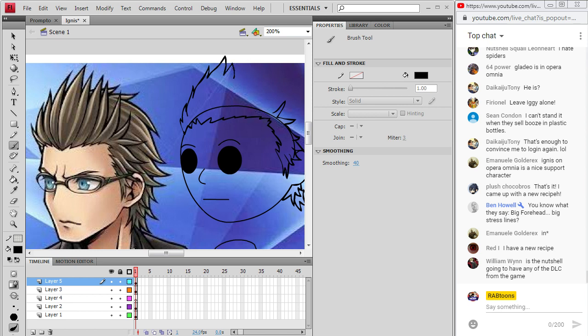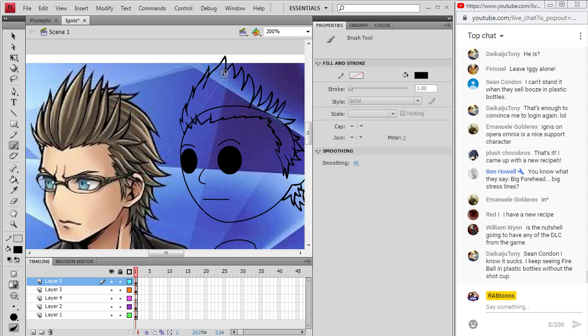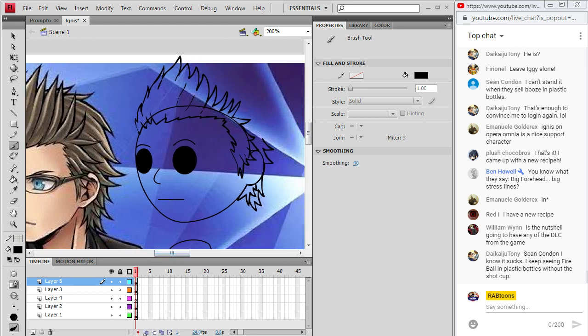Ignis is going to take you down Flavor Town. Oh god. Okay, Ignis, you now have a few extra spikes in your hair, courtesy of Raptoons Incorporated. It is not a real name.